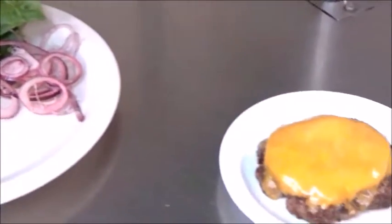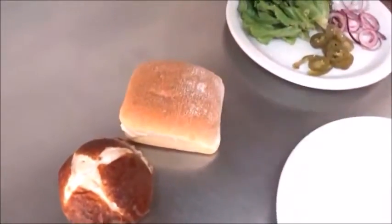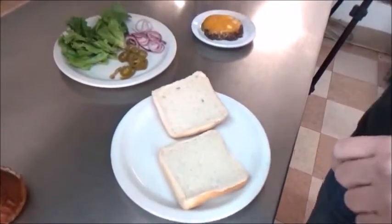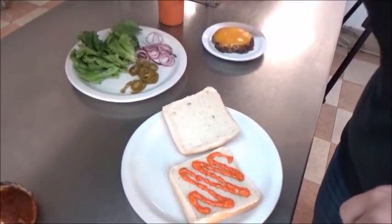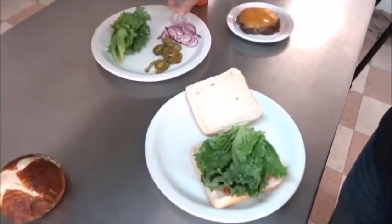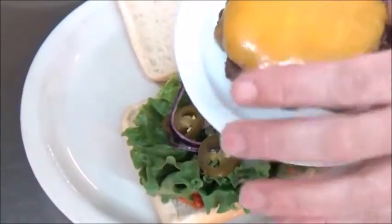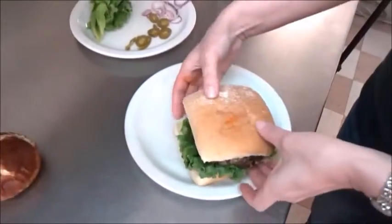We're going to start assembling our burger. You want to gather what type of ingredients you want to put on it. Here I have a ciabatta bun and also a pretzel bun — those are my favorites. Let's start with the ciabatta bun. I'm going to go ahead and add a roasted red pepper pesto to that, some crisp green leaf lettuce, a little bit of red onion, and some jalapeños to give it a good nice spice to it. Go ahead and place your burger patty on there, and there you have it — a wonderful gourmet burger.